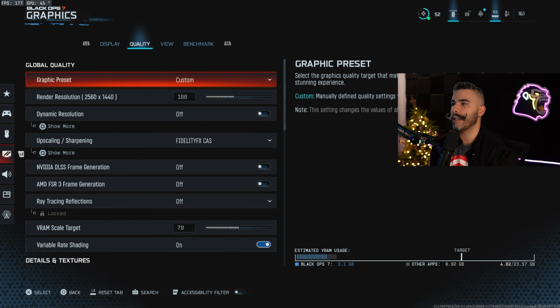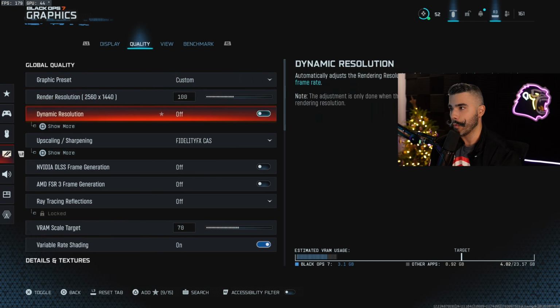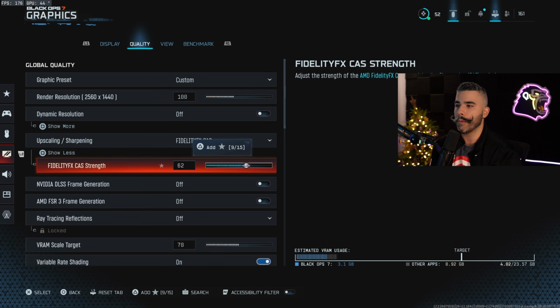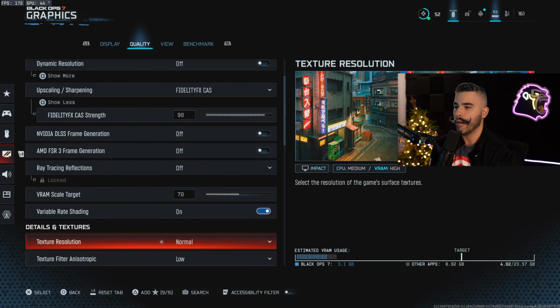Now, for quality, this is obviously really important. Make sure this number is on 100. That's number one. Upscaling, make sure it's on FidelityFX CAS. Normally, people like to have this higher, so I usually like to go somewhere between 90 to 95. It's going to make the game look sharper and really crystal clear. It also makes you see your opponents easier. Make sure this is off, this on.